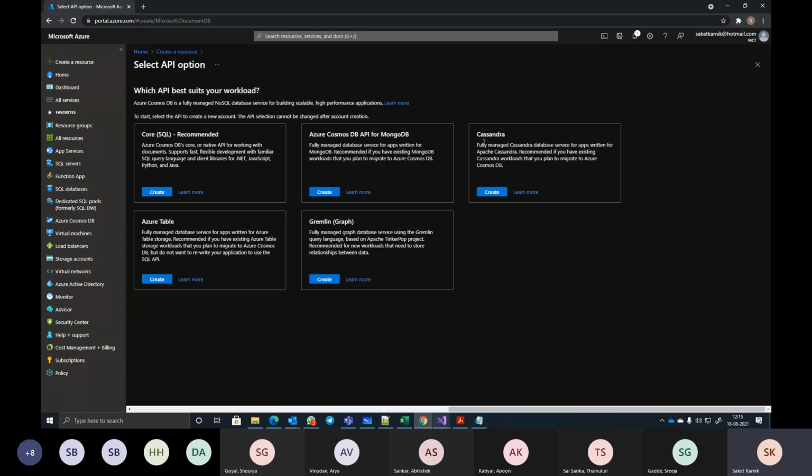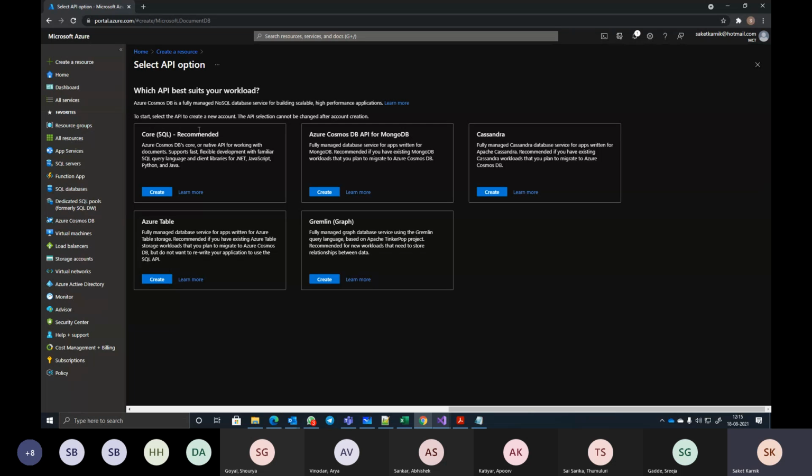Select Azure Cosmos DB and see here. The APIs supported are visible. SQL API has been further renamed now to Core SQL. This is essentially the DocumentDB database only. Then we have Azure Cosmos DB API for MongoDB. To host MongoDB, we use this. To host Cassandra databases, we use this. To host Gremlin database, we use this. To host Azure Table Storage, we use this. Understood?